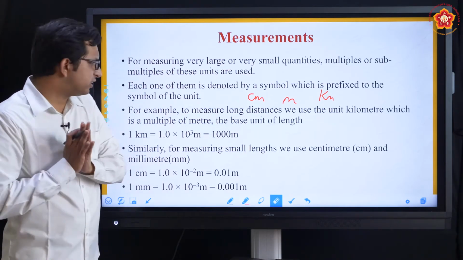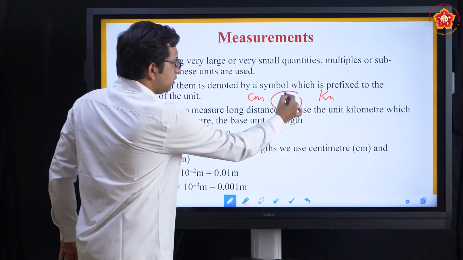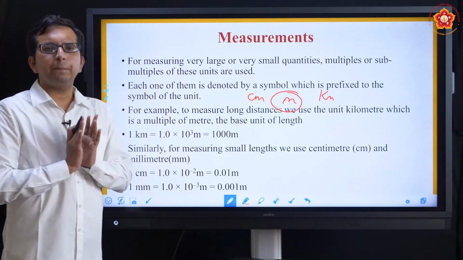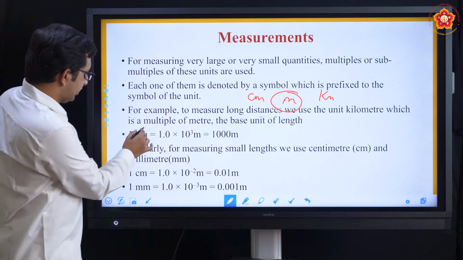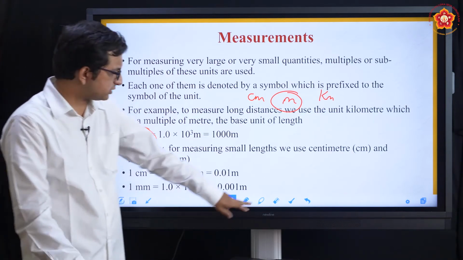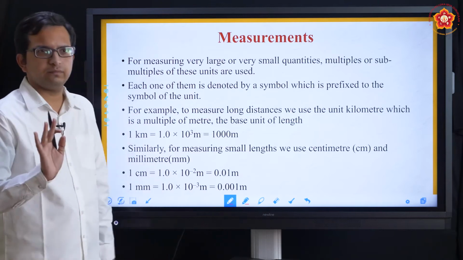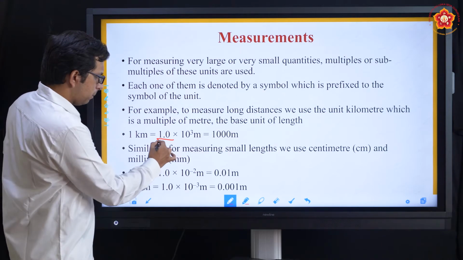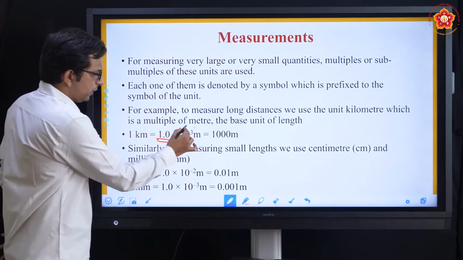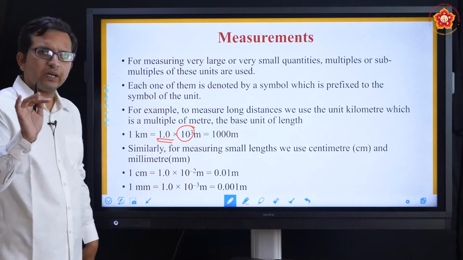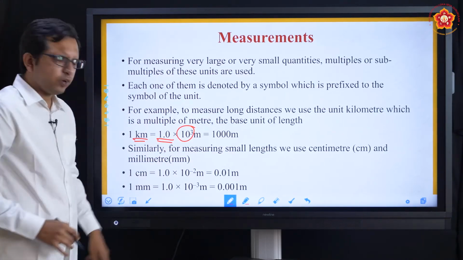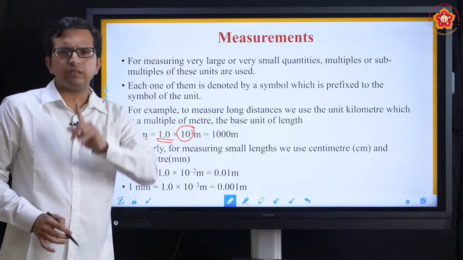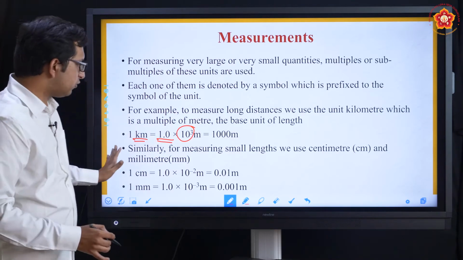So what we try to understand here is that there could be one important basic unit, and various multiples could be present for it. As an example, you have here 1 kilometer. Now what is kilo? Kilo essentially is 10 raised to 3. That is the terminology of kilo, kilogram, kilometer. So you can understand that one factor which you multiply by 10 raised to 3 comes under kilo factors. Therefore 1 kilometer is equivalent to 1000 meters, and 1 kilogram is equal to 1000 grams. So this is the way of representing.